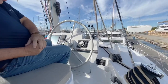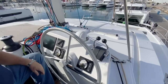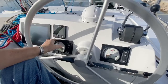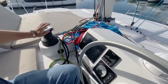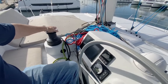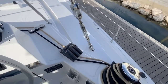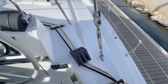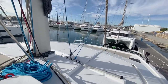Pretty nice setup here. Good visibility from the helm. We've got our chart plotter, engine controls, and our multi over here. It's actually our autopilot. We've got an electric winch over here to handle all the lines, and we have another winch over there, which is manual on this boat. Self-tacking jib. You'll see the track over there. Self-tacking jib on this boat.